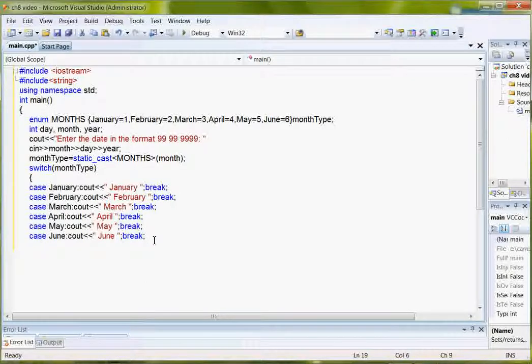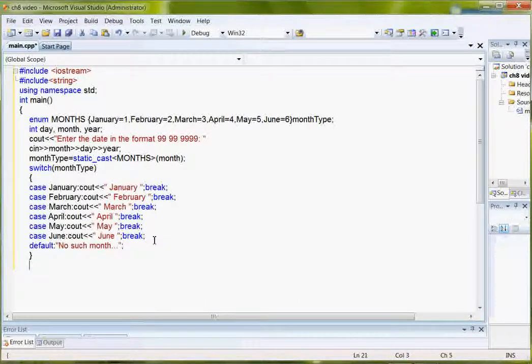But I am going to include a default, because remember, the default case allows us to put in a little bit of an error trap message. So for this one, if they entered a number that was not 1 through 6, then we would get this default message that there is no such month. And that's the end of my switch.